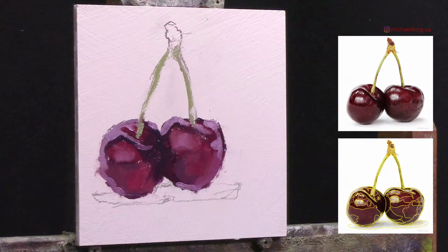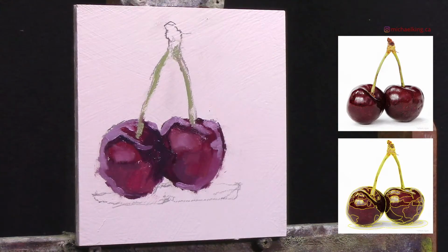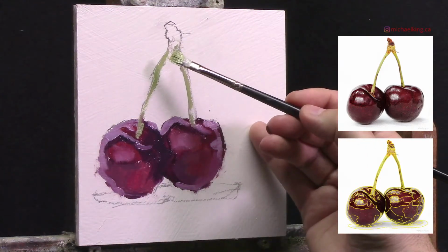And we'll go a bit lighter for the light side of the stem. Notice I'm still using that 1/4 inch brush, even though the stem is much thinner and smaller than the rest of the cherries. And so that's another way to start helping yourself paint looser. Always choose a brush larger than you need and learn how to manipulate that brush.